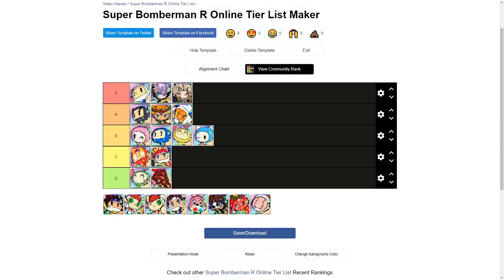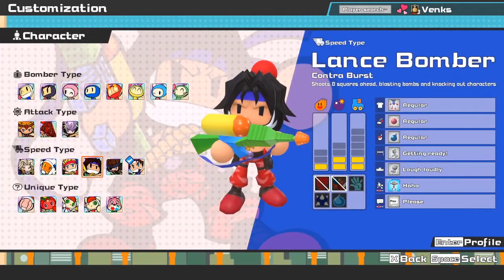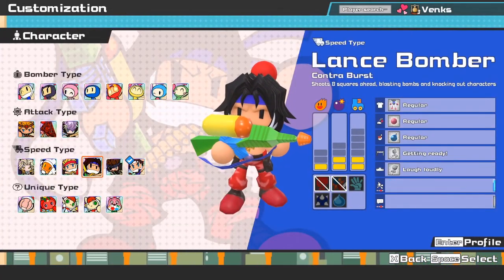So with that being the case, Lance is definitely a cool character, but he's gonna have to go into the D tier. He is definitely one of the weaker characters. He has higher speed than both Pyramid Head and Green, but the fact that he cannot save himself from being trapped behind bombs is going to have to put him into the bottom tier there. So yeah, you hate to see it, but hey, you can definitely still get some kills in there.